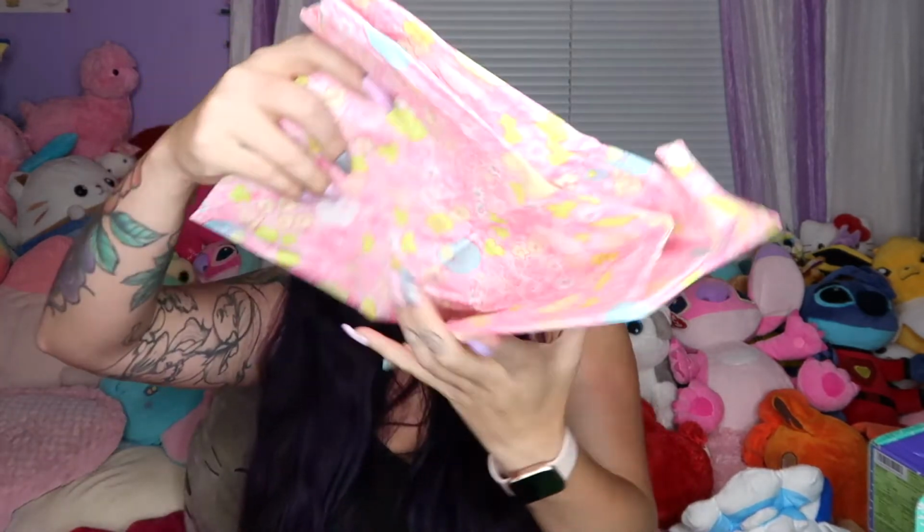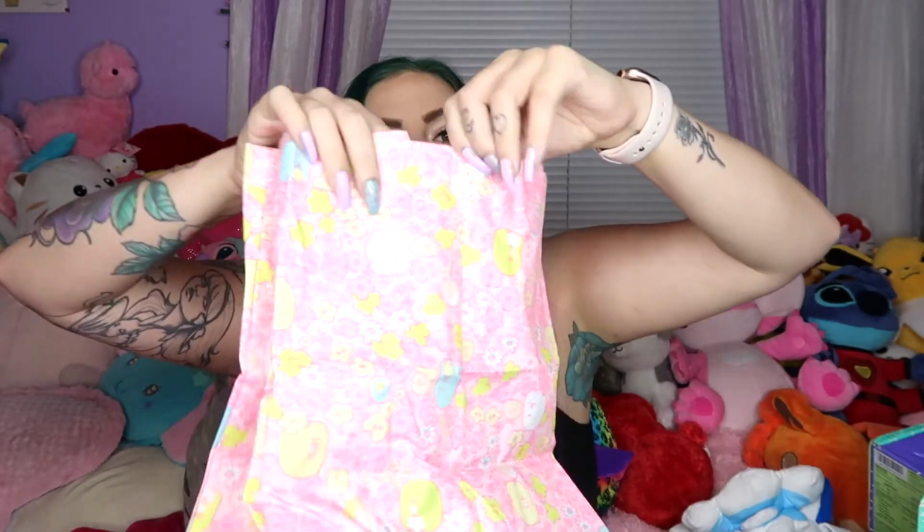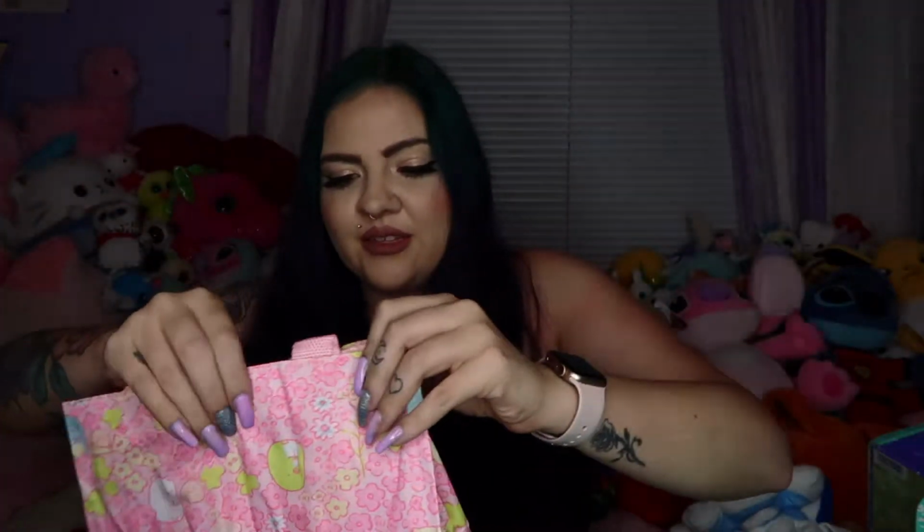We got a, oh, it's so cute. It's like a little bag, but a bigger bag that you can, oh my goodness, look at how cute it is. That's adorable. So you can shrink it and travel with it. How cute. And it super folds up. Oh my gosh, that is so cool. How did I cut? I did cut myself. Look at this. Girl, I didn't mean to do it. Apparently I shouldn't have knives, but it's okay.